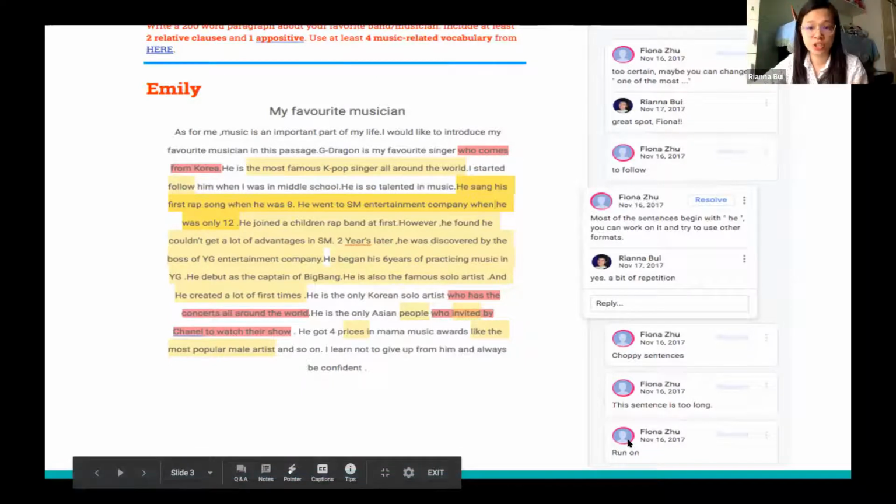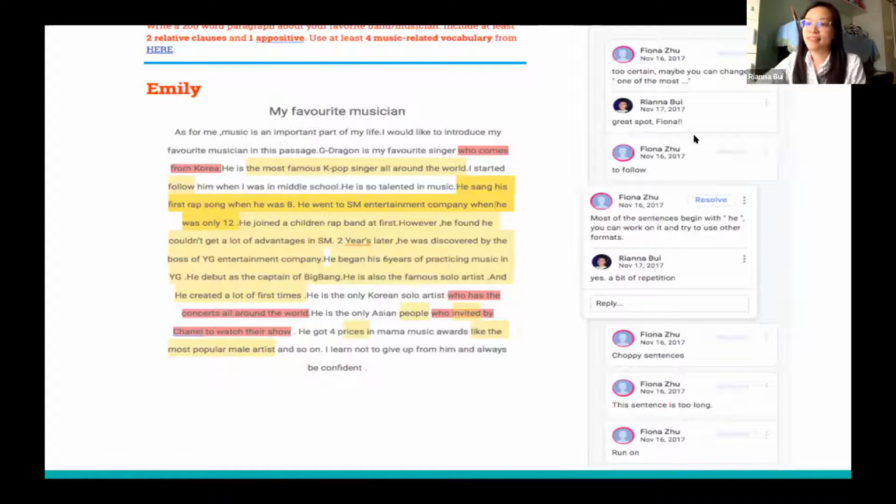And me as a teacher, I will go over the comments. If I see any good spot or I can see that the students are doing a great job, then I'll praise them. I would also fix some of the errors and see if they are doing correctly. This will happen simultaneously in class, because the students will have access to an iPad in class. So I can see that lots of learning is happening, not only learning in terms of the students themselves, but also peer teaching and peer learning. And they need to identify the target language and assess their own learning.